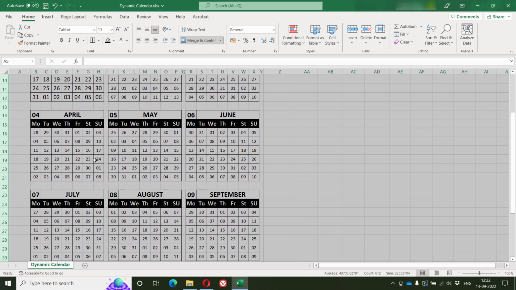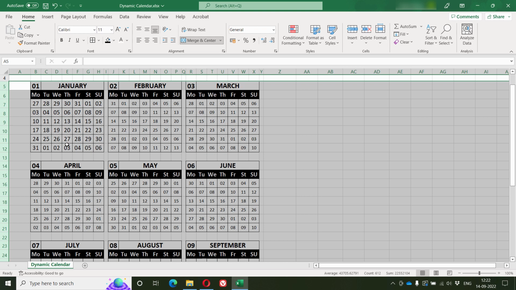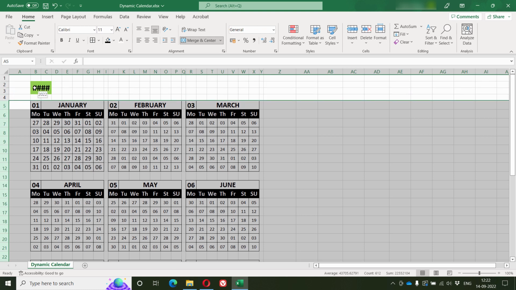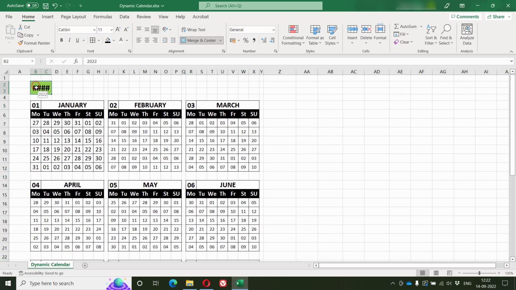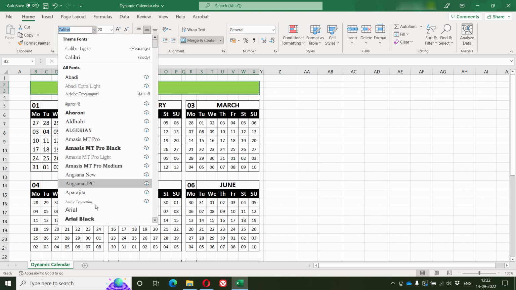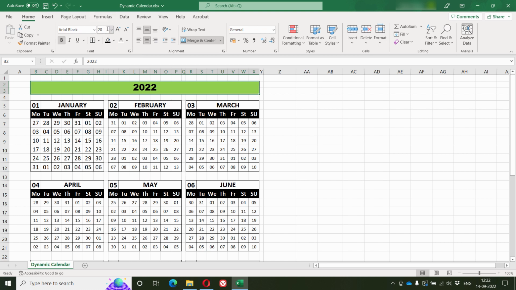Next is for the year. So I'm going to merge the cells from B2 to X3 and set the font to Arial Black and size to 26.